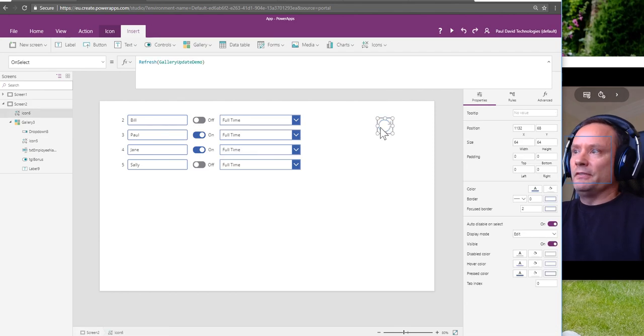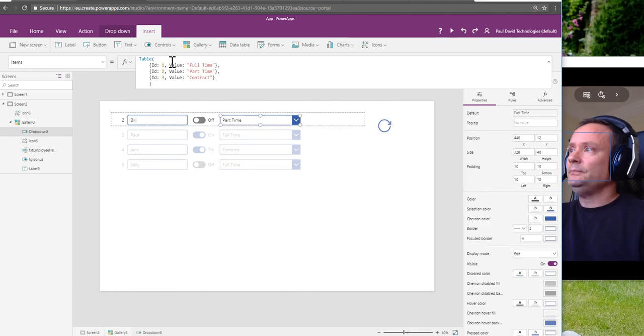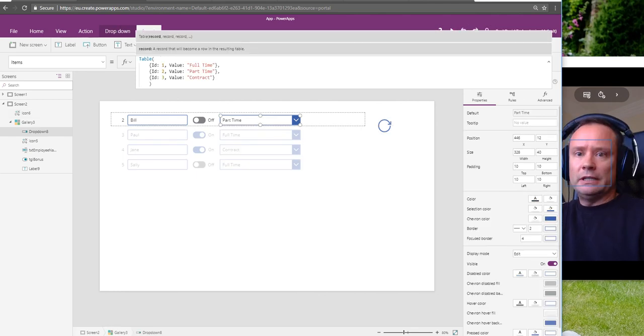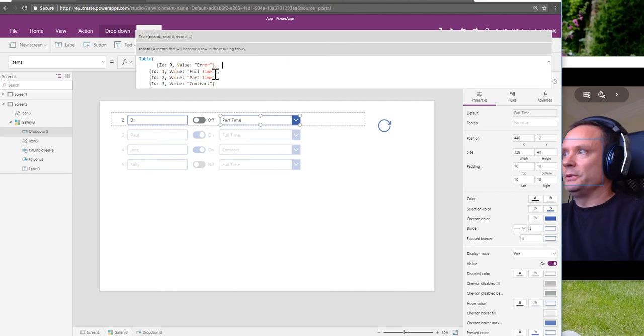And remember, you have to hit this refresh every time as well. What you could do is have an additional line for your drop down, which could say something like error or select option.